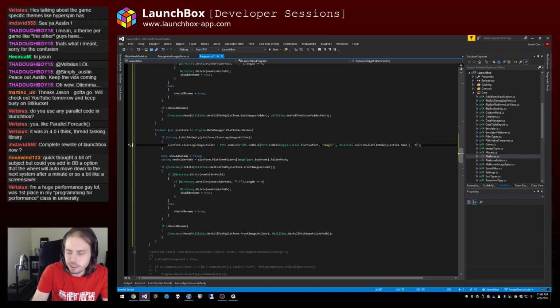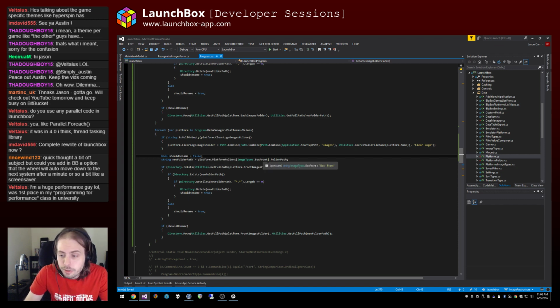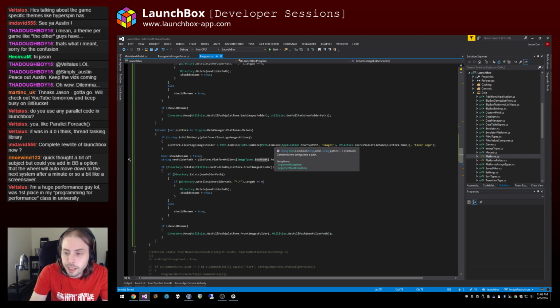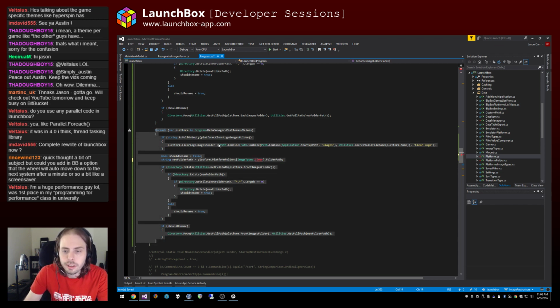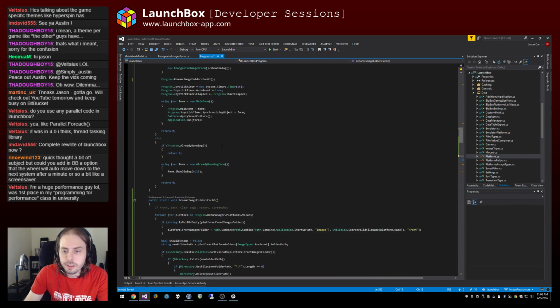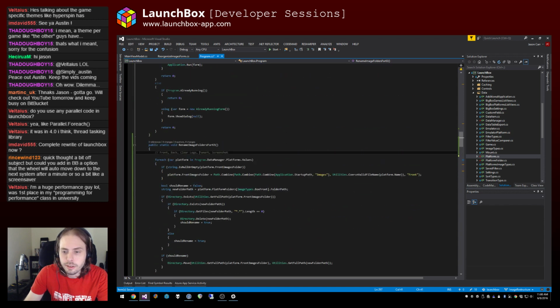But then we've got the new stuff and the old. Wait, clear logos. We're not going to be renaming, actually. Duh. Because it's the same folder for clear logos. So that's another one we don't have to do. So really, it's just these four: fan art and screenshots.